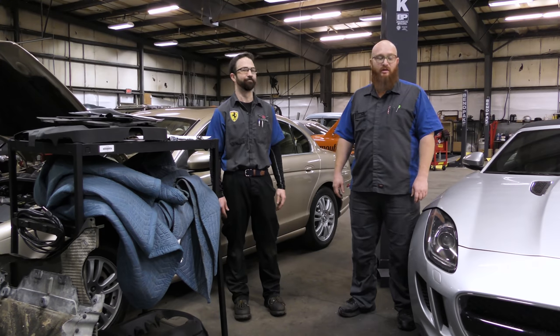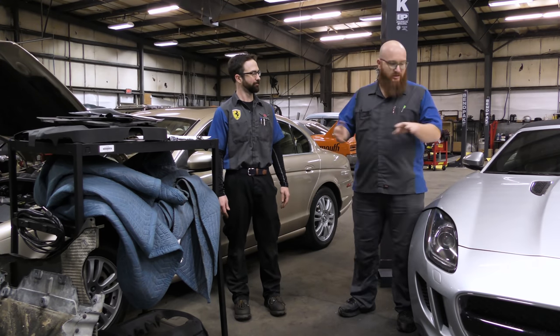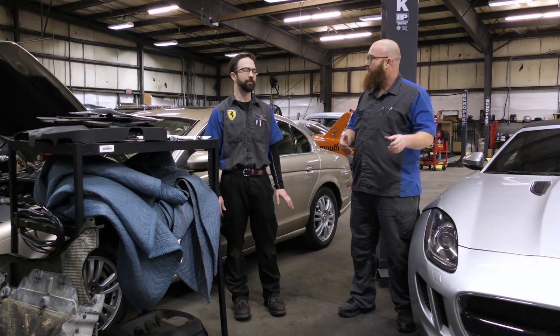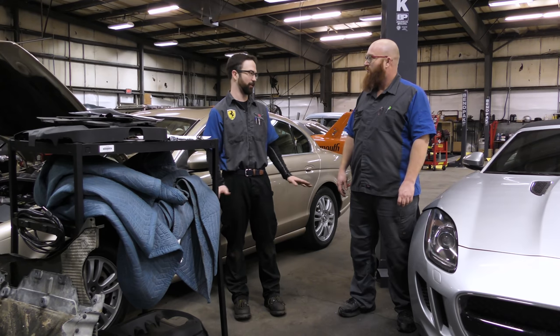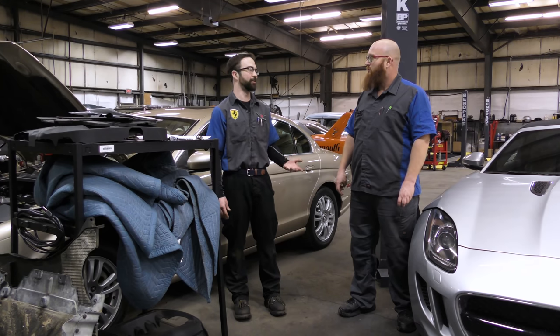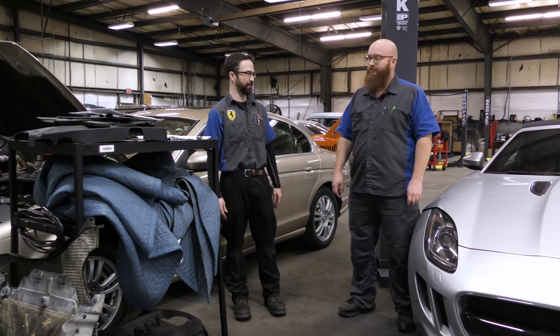It sounds kind of fishy. The same people who did whatever to this engine also put in the replacement engine. After that he was having even more issues than originally. He took it to a dealer and they said they weren't going to touch it. They recommended another independent shop, and that shop also said no — and that's when he sent it over to us.